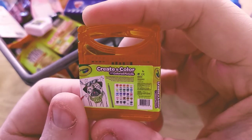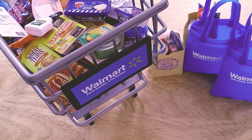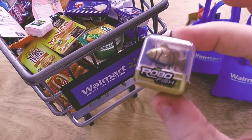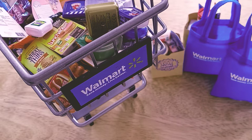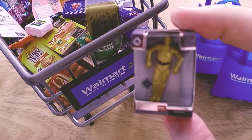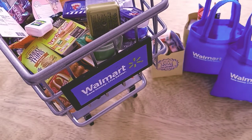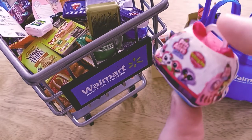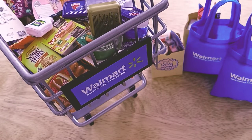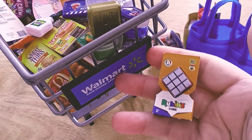It shows everything you get on the back. Then I saw this Robo Fish — it's the best fish pet to have, you don't have to feed it or water it. We got a Star Wars C-3PO for Mike because he's a big Star Wars fan. I got a Pets Alive little pet shop surprise — it's a little talking pet, I have no idea which one is in this one so I'm not going to open it right now. And then I got a Rubik's Cube to help keep my brain sharp.